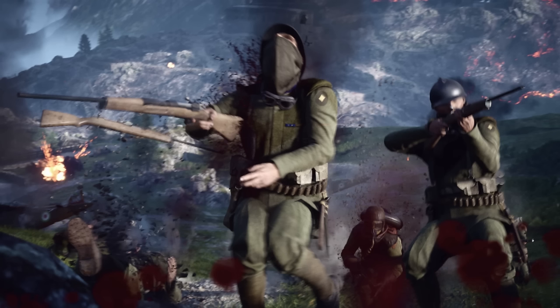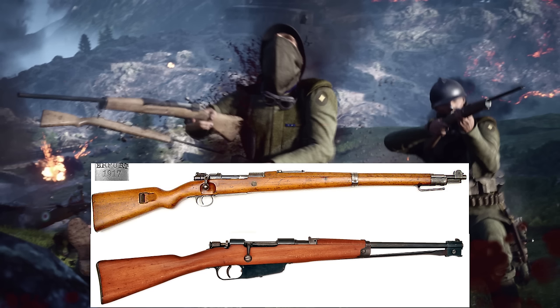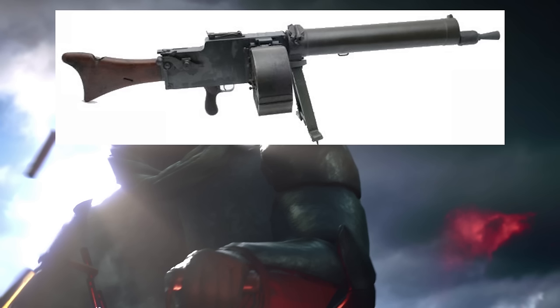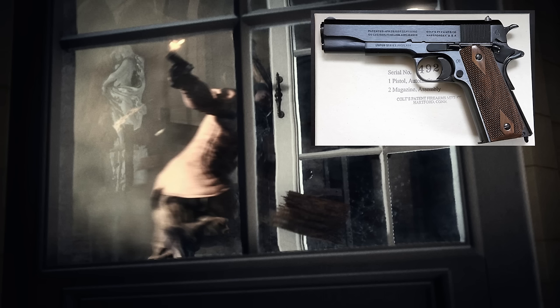This next one is something my Facebook community helped identify, and we found out it's essentially an incorrectly modeled weapon — it seems to be a cross between an Italian cavalry carbine and the German Mauser Kar 98AZ. So we're not really sure which gun this is going to be, but I assume it'll be one of those two when the modelers fix it. CN Arsenal also identified another soldier's weapon as the MG-08-15, so there are some variations of this machine gun that normal soldiers may be able to use. Now I feel weird confirming this is the M1911, but chances are it is — it was a popular handgun and well-known from this time period.